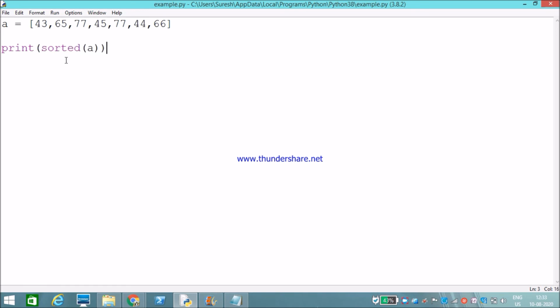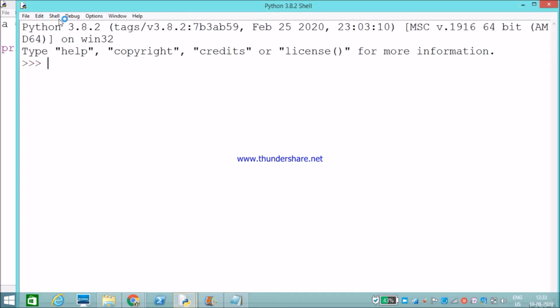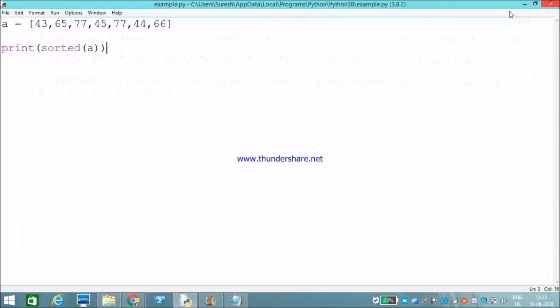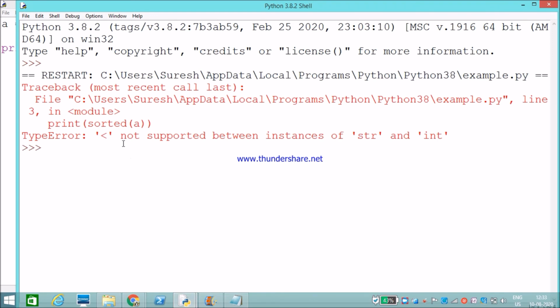Now let's execute this one. See, it has printed sorted according to the sorted pattern. Elements should be homogeneous. If I pass heterogeneous elements along with the list, it will throw an error.